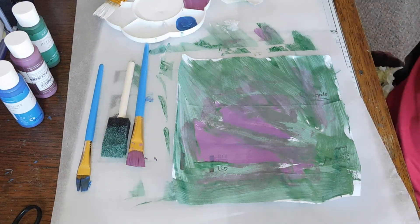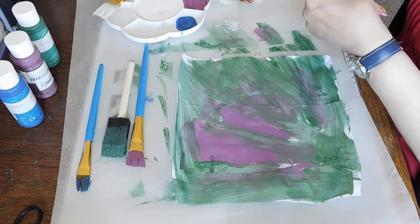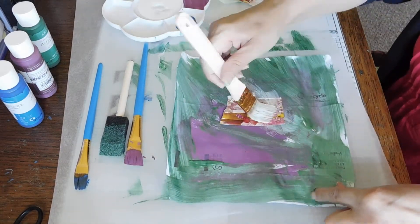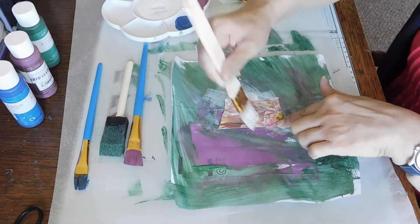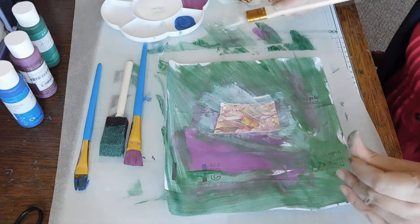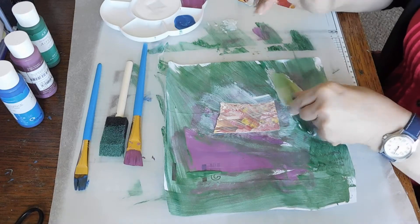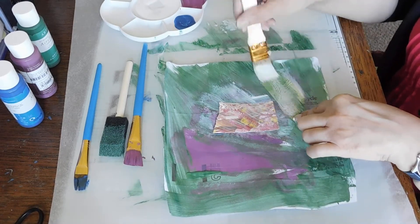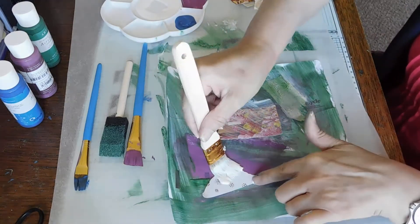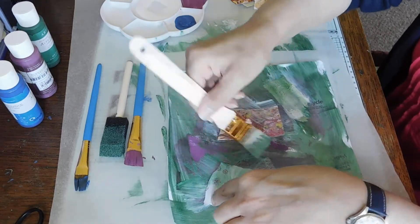I'm going to use some of this - let's make this have a little pile of bits again and get gluey. I try and make sure I get the corners down, because I know that's something I forget, so I try to make sure I've gone well over. I've been watching the soaps - I'm quite into my soaps. I didn't used to be, but then my mum stayed with me for a little while, off and on throughout the winter, and I sort of got into them again. See, that bit of paint wasn't dry, but it adds to it - I think it adds to the fun.